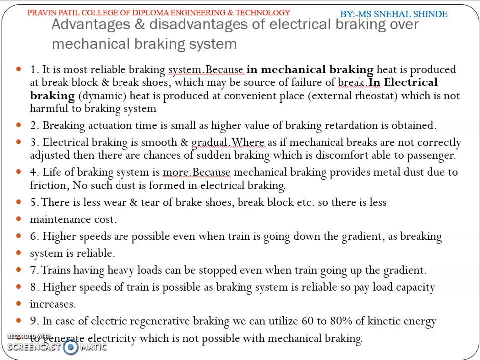Electrical braking is smooth and gradual, whereas if the mechanical brakes are not correctly adjusted, there are chances of sudden braking, which is uncomfortable to the passengers. Life of the braking system is more because mechanical braking produces metal dust due to friction. No such dust is formed in electrical braking. There is less wear and tear of the brake shoes and brake block, so there is less maintenance cost.